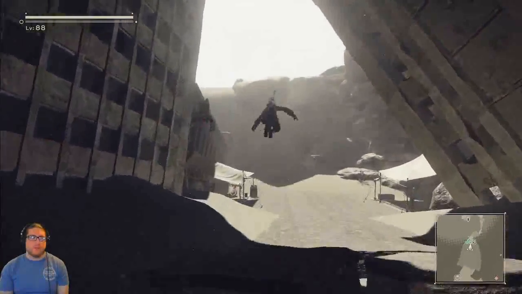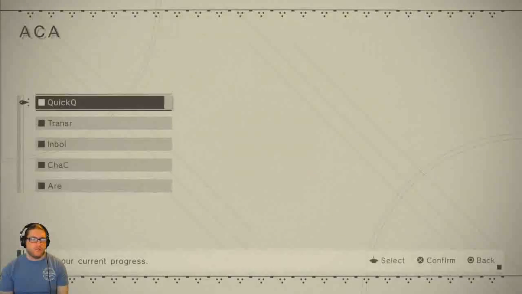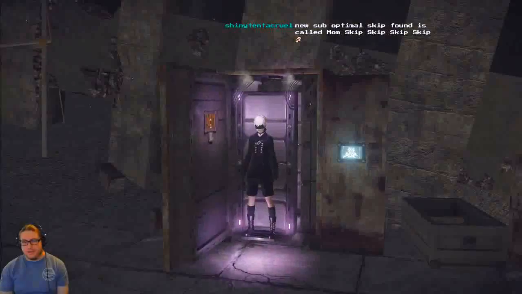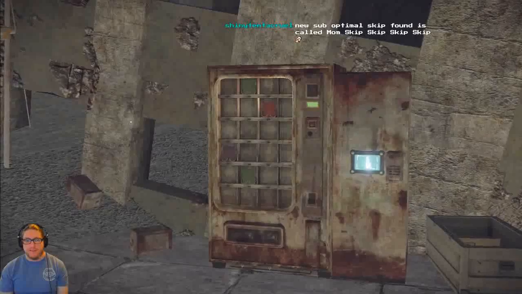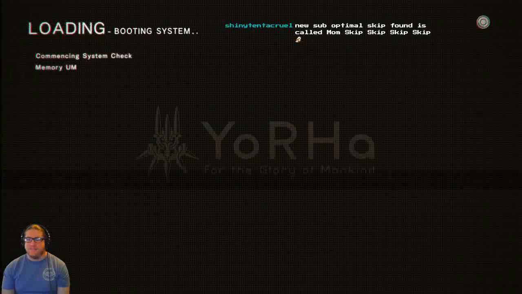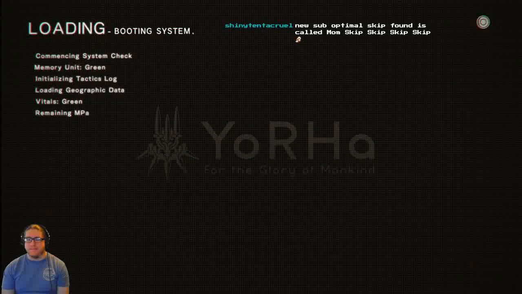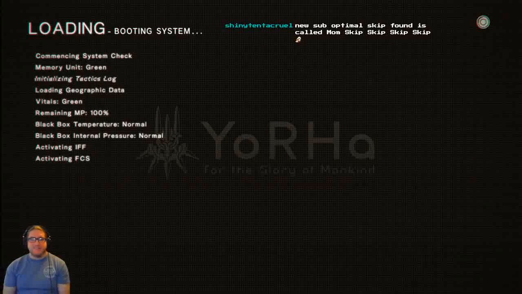Warp back to the Resistance camp, and now it's time for the most boring thing. Hopefully we get good RNG. I was doing this last night, though it took a while. Mom, skip, skip, skip, skip! Why mom? Why is it suboptimal? Is there a different skip that's better?